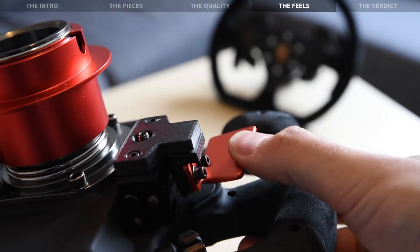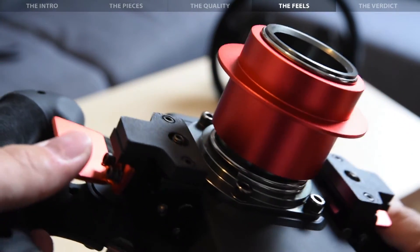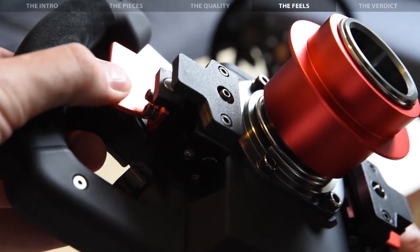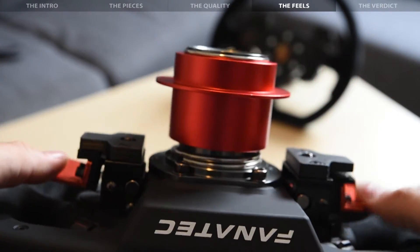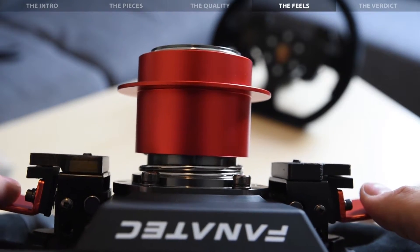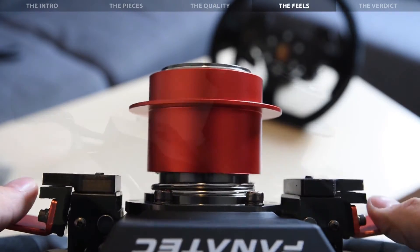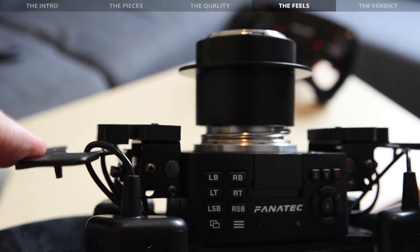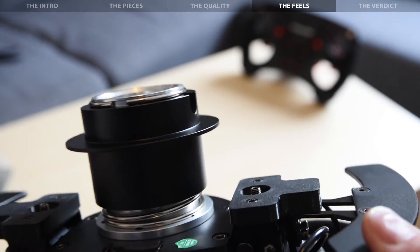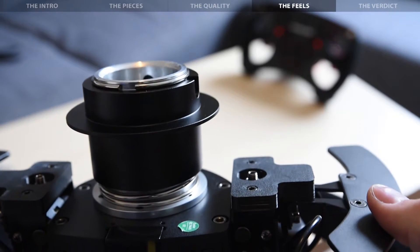How does it feel? Pretty great, to be honest. You finally get that positive click when pulling on the paddles, and you might never miss a shift again. The pulling force required to detach the magnets from the shifter arm — or the other magnet respectively — should be enough to make sure you pull the paddle beyond the switch point every time. Particularly on the Formula rim with the short paddles, it's making the shifts feel very snappy and surprisingly satisfying. The longer shifter arms on the Universal Hub make it all feel ever so slightly more sluggish, but that's not the shifter mod's fault — the difference in shift feel between the short Formula paddles and the longer Universal Hub simply carries over to the modded versions.